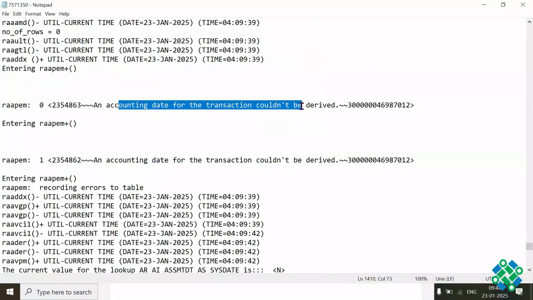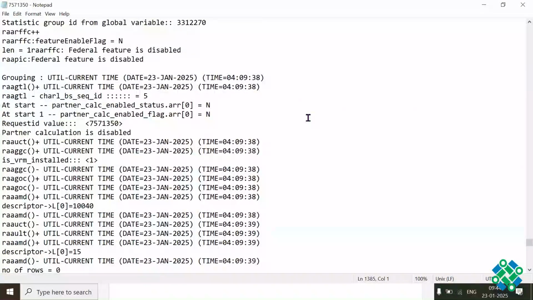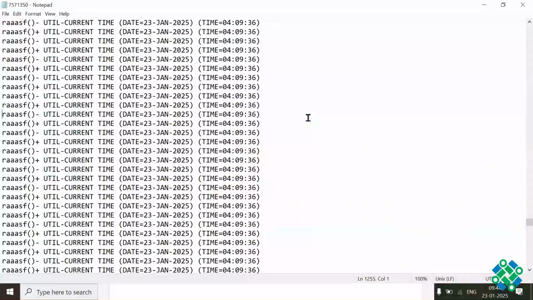There is some issue with this accounting date and transaction date. Some problem is there. We'll fix this tomorrow. Accounting date for the transaction could not be derived. That is the message that I observed under the log file.